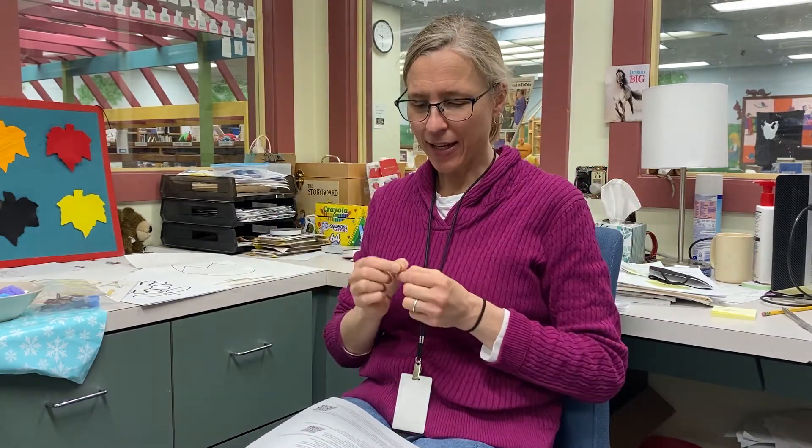Your child figures out how to make little glasses and it goes: these are my glasses and this is my book, I put on my glasses and open up my book, now I read read read and I look look look, I put down my glasses and close up the book. Then the next verse is: these are my needles and this is my yarn, I pick up my needles and start to knit my yarn, and it goes from there.